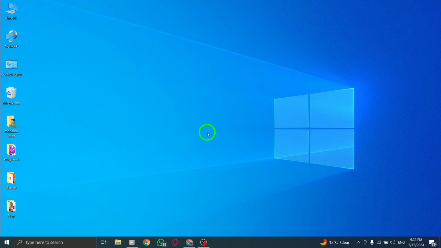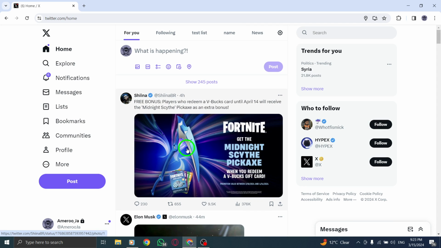Welcome to our guide on how to find friends by interest on X, Twitter, on PC. Let's go through the steps together. Step 1. Open X, Twitter, on your PC to start exploring friends based on your interests.